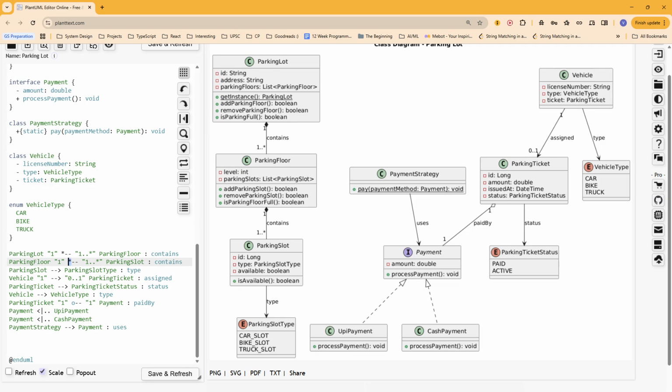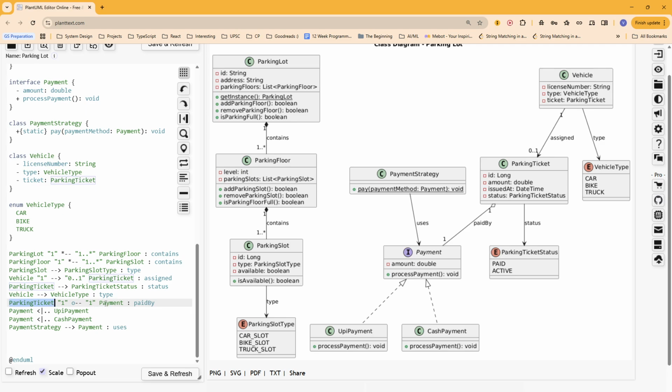This is the composition relationship. Other than that, we have an aggregation relationship between parking ticket and payment, which means they have a weak relationship. Basically, we can have a payment method without a parking ticket, right? We can have that scenario. We may want to store all the payment related stuff.